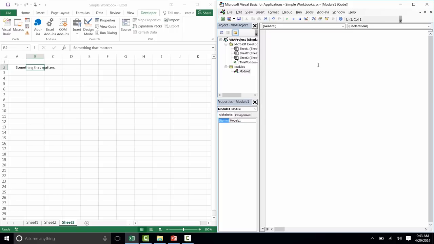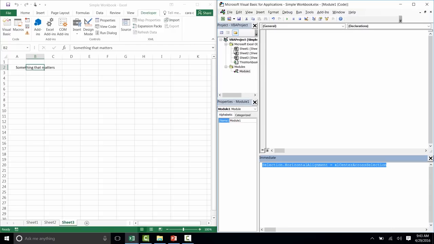There are a couple other features that I do want us to be able to see before we move on and start doing some scripting. I want us to be able to see the Immediate window. Now, I can't see it right now, so I'm going to go to my View drop-down menu, and I'm going to choose Immediate Window. My Immediate window is this area at the bottom of the screen. Now, normally there is no script in there whatsoever. But I do have my Immediate window down here, and this Immediate window is amazing. It allows us to run little bits of code and also ask questions of our workbook.